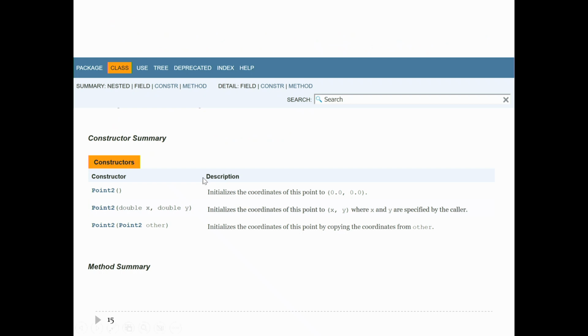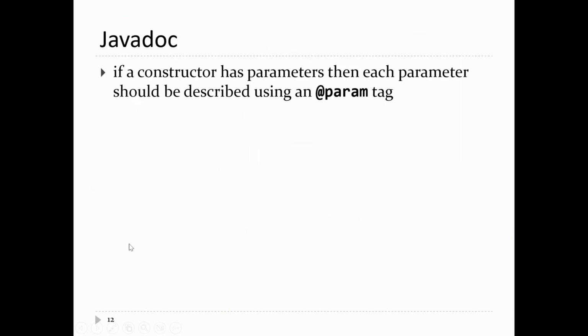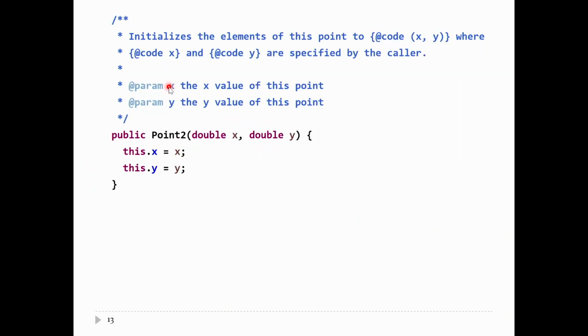So when you generate the documentation for that, oh, sorry, I have to jump ahead to the detailed documentation here. So when you generate the documentation for your class, you get the description here, and then the parameters are documented here. Notice again, don't put the hyphen in inside your Javadoc. So there is no hyphen here. The Javadoc tool will insert it for you automatically when it creates the documentation.